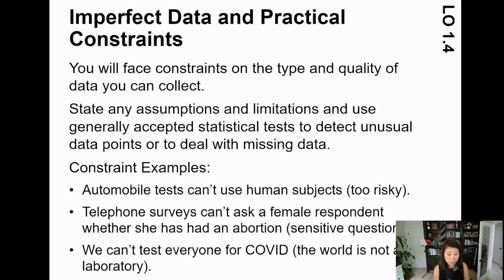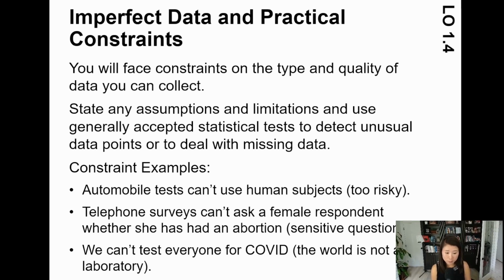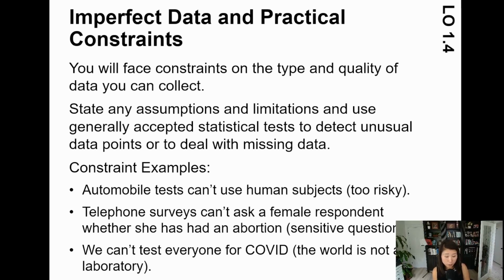And also for a telephone survey, we cannot ask a female respondent whether she has had an abortion. It's a sensitive question, and especially if you're going to be in the human resources department, there are some questions you actually cannot ask. And we also cannot test everyone for COVID because it's vast data, so we can only get a small sample size.